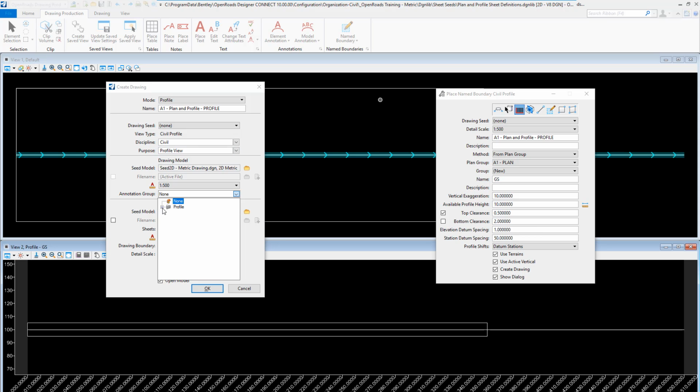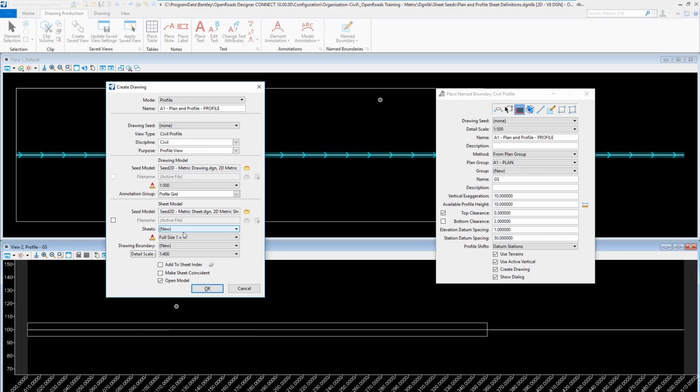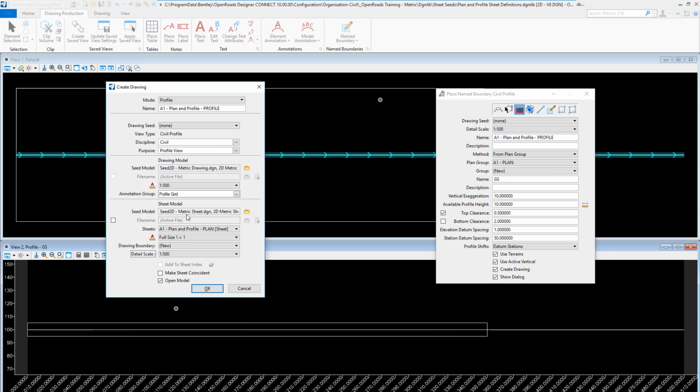Make sure to not forget to get your grid annotation group in here. All of this is going to be 1 to 500. And here's another thing that's different. On your drawing boundary, on your sheets boundary, you need to go in and pick to draw it back to the sheet that you've already created. That's something new that we haven't had to do before, so don't miss that step. And that is everything we need to do, assuming that the seeds for your drawing and sheet model are found already by your variables. Select OK again.